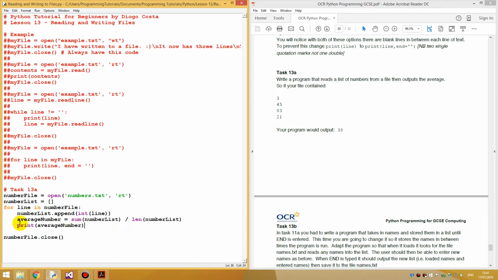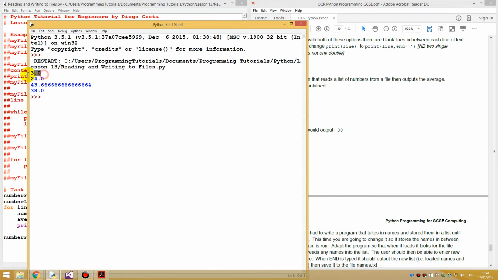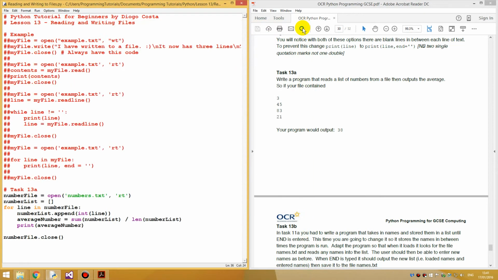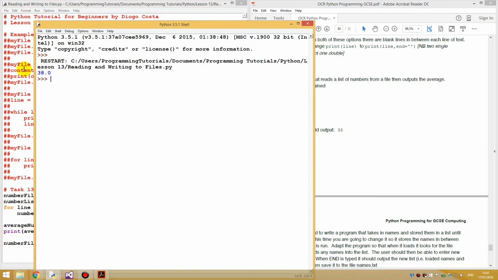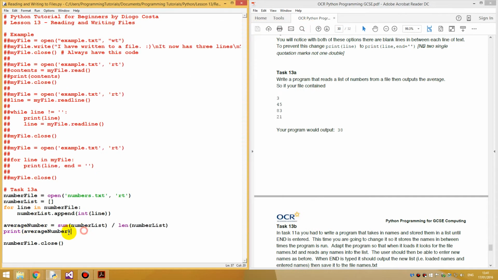But what you could see over here is 3, 24, 83. That is because it's looping for each number, then as the numbers get added on, it finds the average. So we don't want it to appear multiple times. We want this out of the loop because we want one average number, and that's when the whole list has all the numbers there, which is now 38. 38 is the answer. There we go.